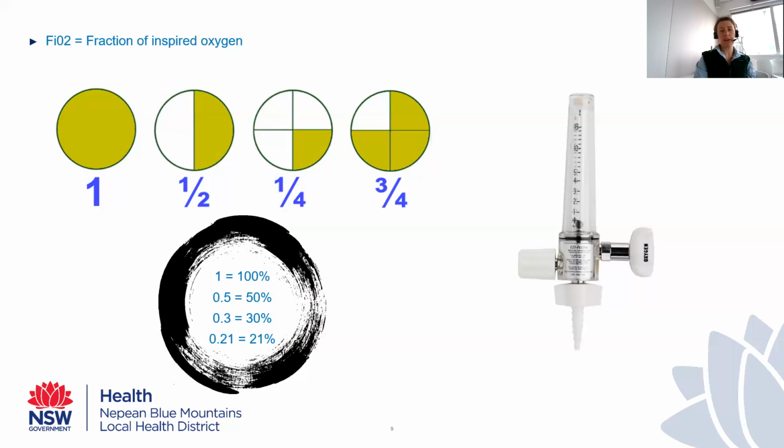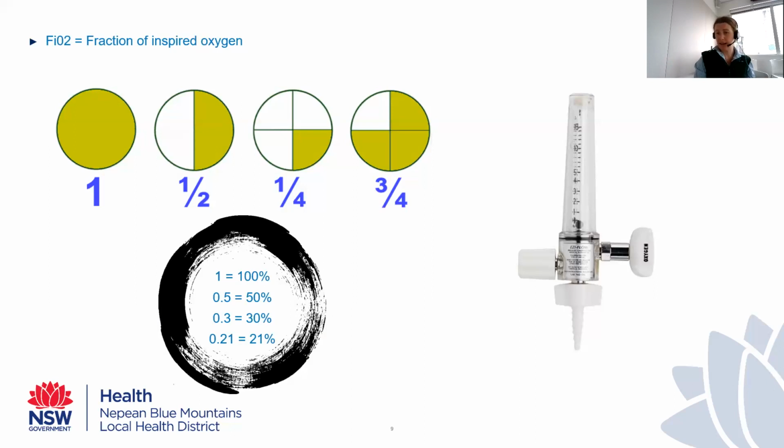On some machines, you won't actually dial up the oxygen delivery on the machine itself. You'll need to get oxygen tubing and attach it to a wall oxygen flow meter. Sometimes that will be a low flow meter or a normal flow meter, sometimes a high flow meter. Again, it's machine dependent and facility local practice, so it depends what you normally do in your setting. You attach the oxygen tubing to the wall flow meter and dial up however many litres have been ordered. On some machines, it will convert it to a percentage, so you can look at the screen and it will tell you as a percentage how much oxygen is being delivered.